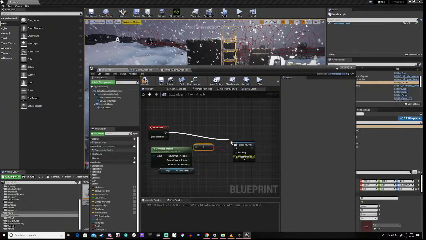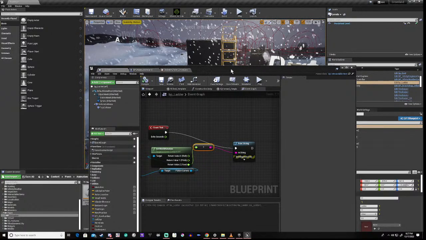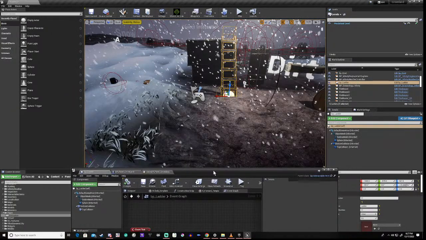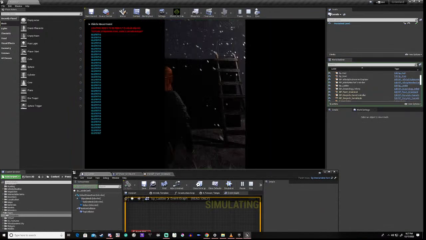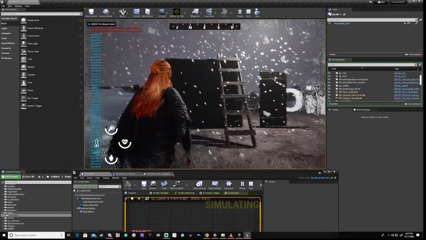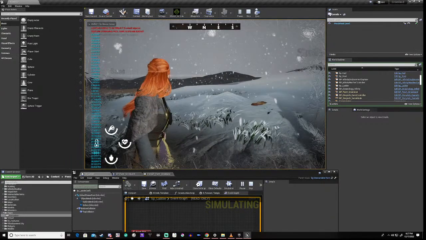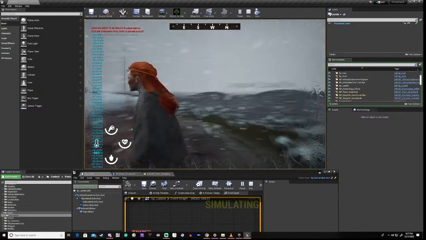Okay. And we're going to find out what is actually doing the rotating. And it is the yaw.